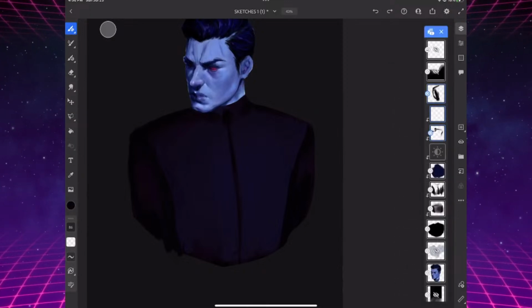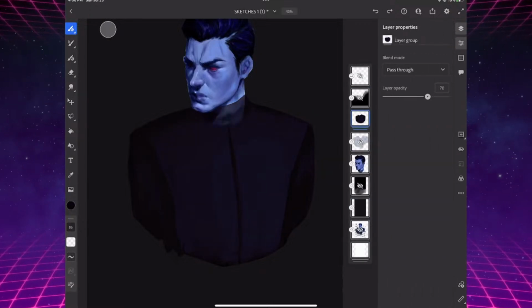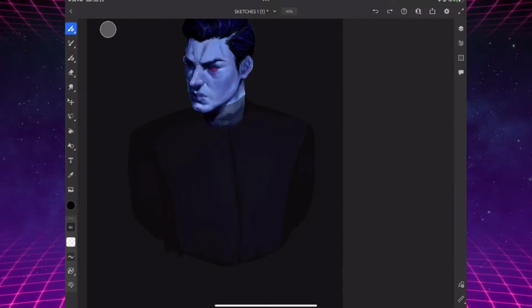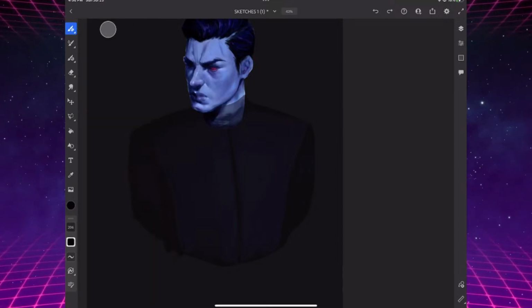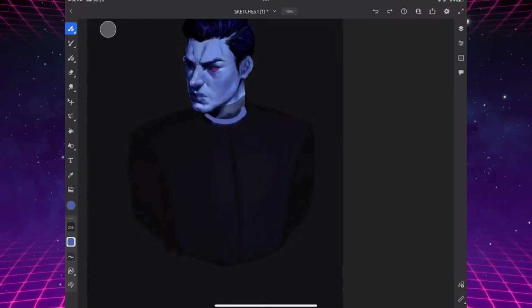Select multiple. You guys ever do this where you draw something, you spend a bunch of time drawing a perfectly good thing, and then you just start over? You ever do that thing where you just hate what you made and you make it again?